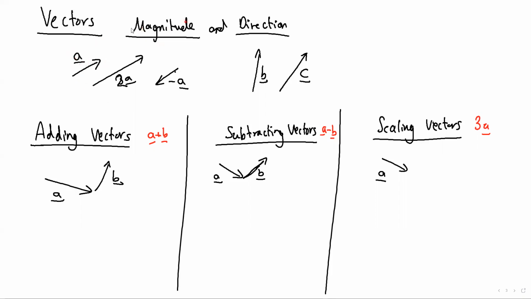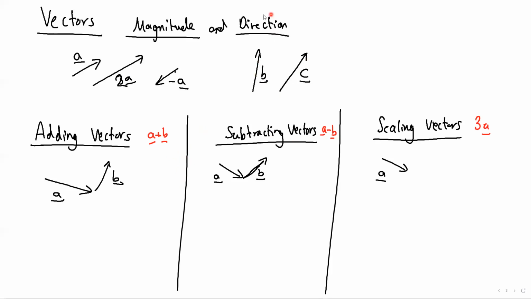Now, because it has a magnitude, we can write 2A, which is just basically a bigger arrow, and 2 times as big as A, to be specific. And because it has a direction, if we had A going in the opposite direction, it would be minus A because it's going in a negative direction. And this also shows that direction matters, because if these two are the same size but pointing in different directions, B and C are not the same vectors.